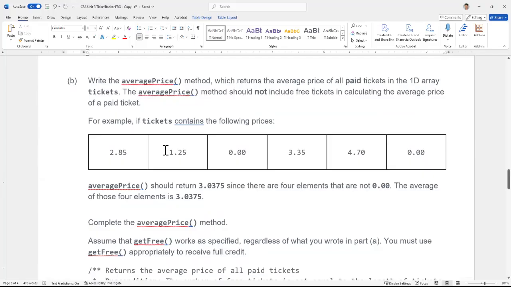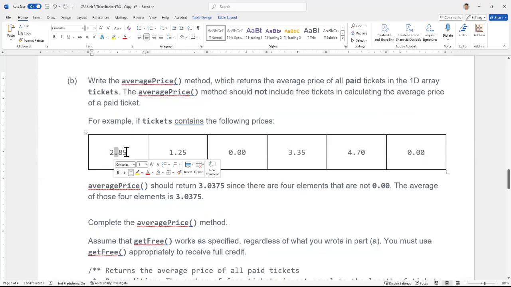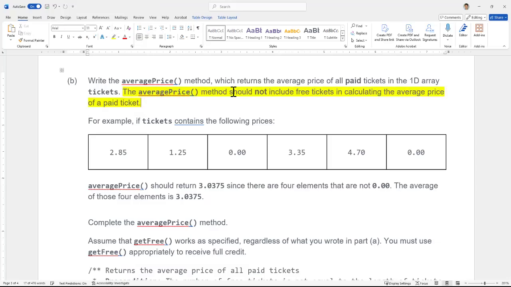So here, what I need to do is I'm going to go ahead and basically traverse through the one-dimensional array. And you'll remember that to find the total of anything, we have to add up all the elements. And then to find the average, I'm going to take whatever the total is and divide it by the number of elements there. There is a big plot twist here that a lot of people are probably going to miss. Okay. And it's right here. And I'm going to go ahead and highlight just so it pops a bit.